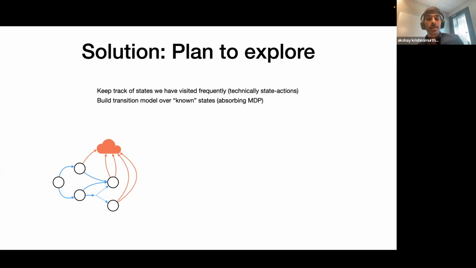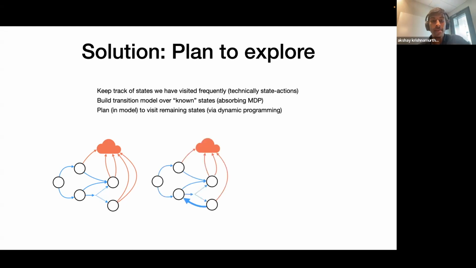And we're going to send them to something that we'll call an absorbing state. I'll tell you more details about this in the next slide. Then what we'll do is plan to visit the states we haven't seen very much, or plan to visit the absorbing state. And we'll see that we can actually formulate this via dynamic programming, just like the way we were planning in a known MDP. So the idea is, we have this model where there's a bunch of unknown stuff represented by the cloud. We're going to plan to visit the unknown stuff.